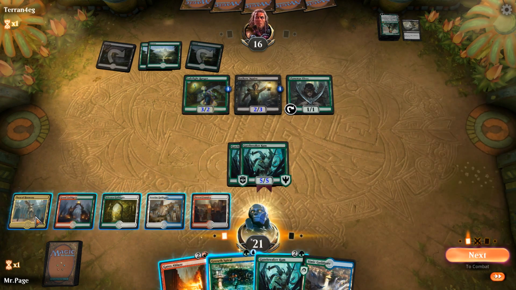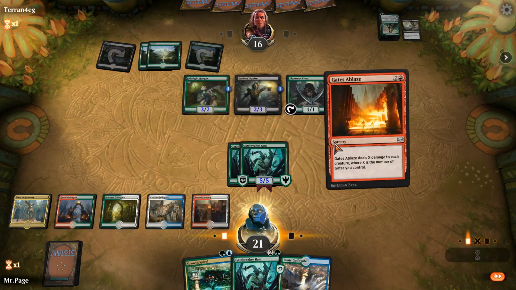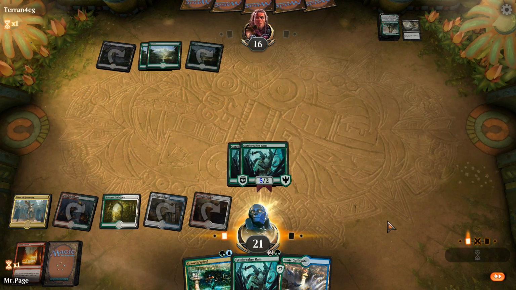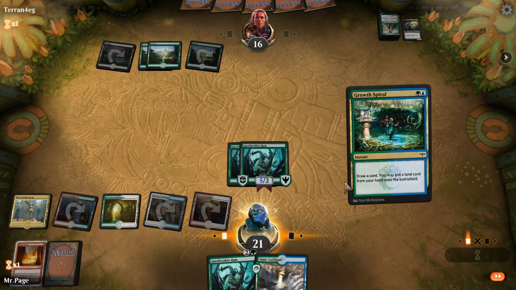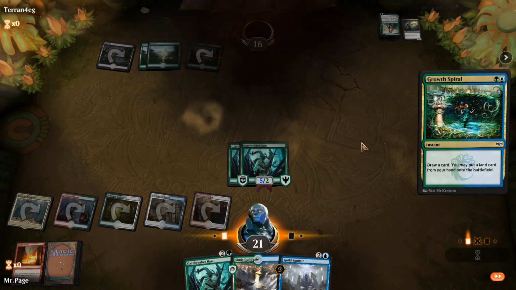Growth Spiral online by doing the untap plan. It's a 5-minute tap. Spiral to get our +1/+1. He's had enough.